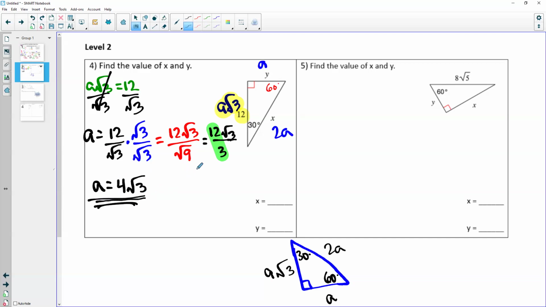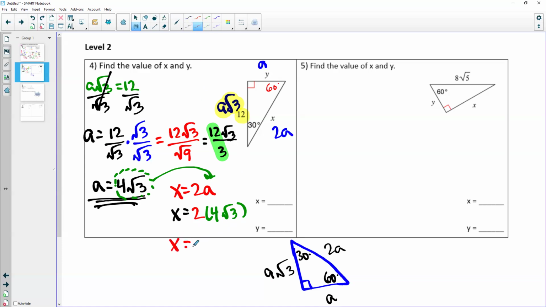Now that we know what a is, I can focus our attention on finding the value of x. The value of x is given by 2 times a. Well, we already know that a value, so I'm going to plug it in. We're going to take this a value here, and we're going to plug it in for a right here. So this would be x is equal to 2 multiplied by a, which a here we just said is 4 square root of 3. Now, when you multiply this, in this situation, you're just going to be working with the numbers in front. Just multiply the 2 times the 4.